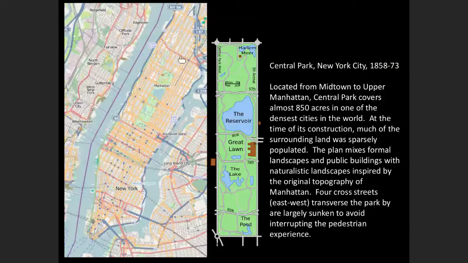So Central Park is literally near the center of Manhattan Island. And a little quick history: New York City started down here at the lower part of Manhattan Island, what we call lower Manhattan. And as it grew, for much of its early history, well into the 19th century, northern Manhattan, way up in this area here, was still sort of open farmland.